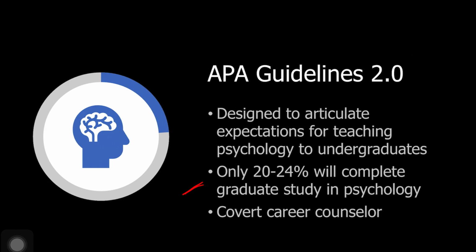So, some things to consider. Only 20 to 24% of our majors are going to complete graduate study in psychology. How do you teach people who are not thinking of going into graduate school and continuing their education in psychology? What that means is that maybe we need a better connection between employer needs and a liberal arts education, since that tends to be very vague. Are we setting these students up for a good scenario if we say, here's what we expect you to learn in the major, and then they never apply that later on? That disconnect needs to be corrected.